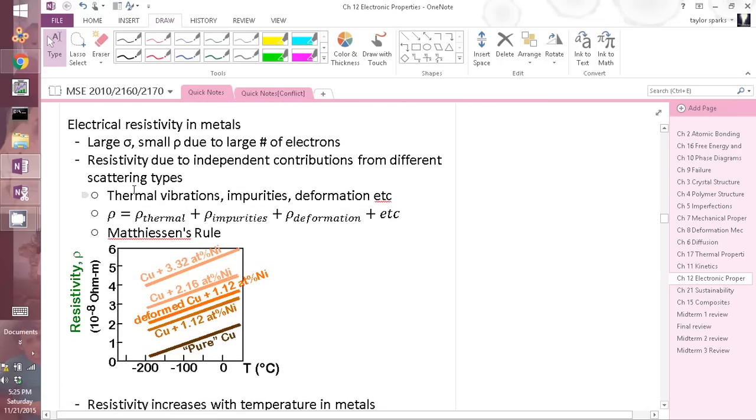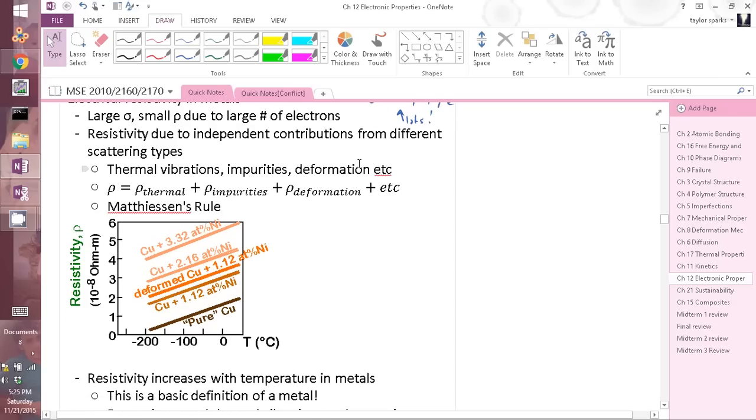Nearly done. A few more things. Let's briefly talk about electrical resistivity in metals. We know that electrical resistivity in metals is low. They have a large conductivity, low resistivity because you have lots of free electrons, right? We just said that conductivity is equal to the number of electrons times the charge of the electron times their mobility. And there's lots and lots of these in a metal, right? And therefore we expect high conductivity. Nevertheless, we can make a metal more resistive, and the way we do so is by introducing scattering events.